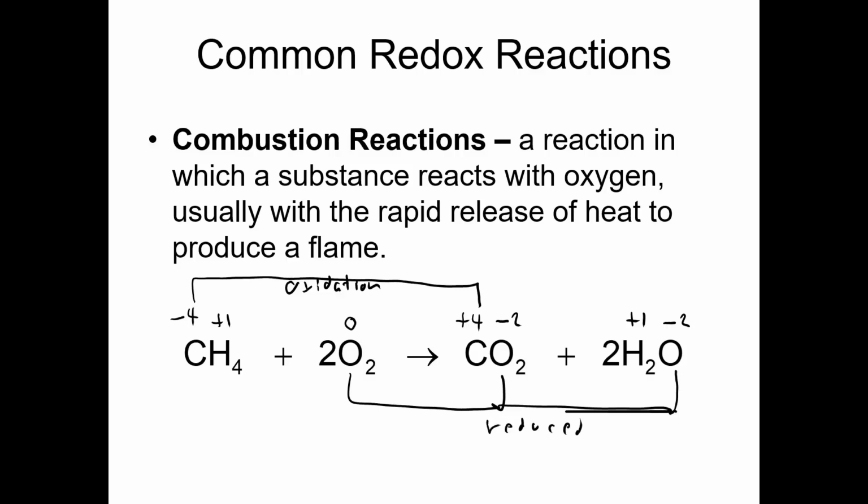So oxygen is the oxidizing agent, right? Which makes sense. It's oxidizing things. Oxygen 0 in its elemental state, as it adds across compounds, is being reduced, and what it does, it oxidizes carbon. So this oxygen picks up the electrons from the carbon, and carbon is oxidized to +4.